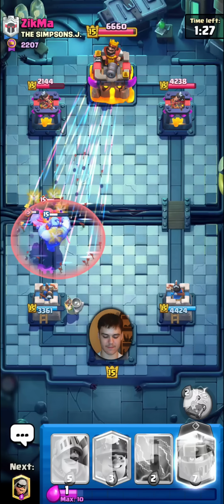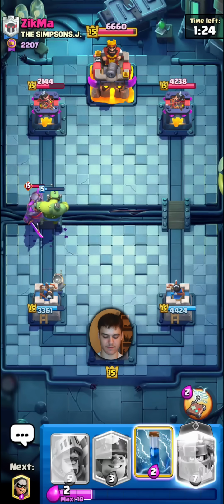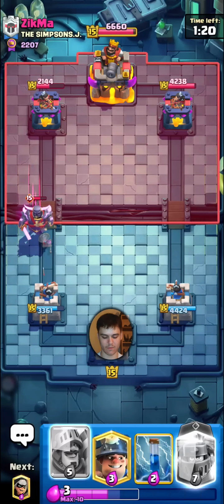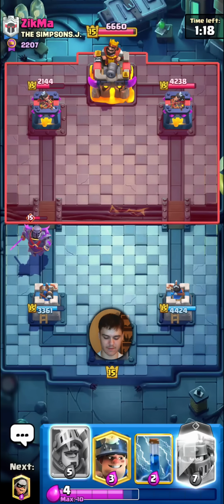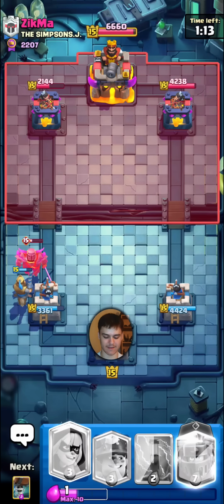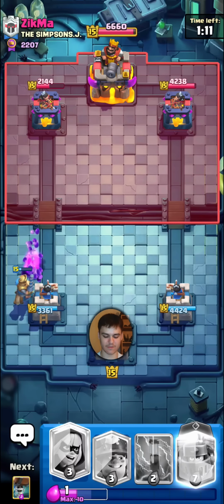Come on, bats. Oh, he actually has Arrows. Kind of annoyingly. Okay, why? Why do you just have a random Tornado for no reason? Man, these Pekka players running a random card in their deck to stall. We actually do somehow defend, though.